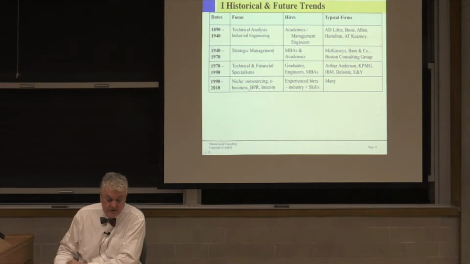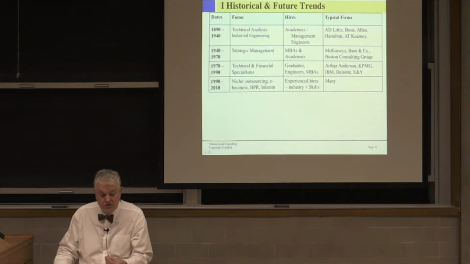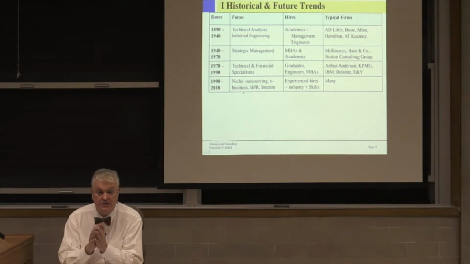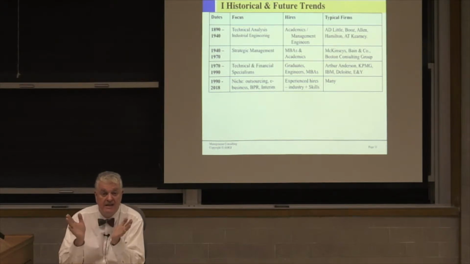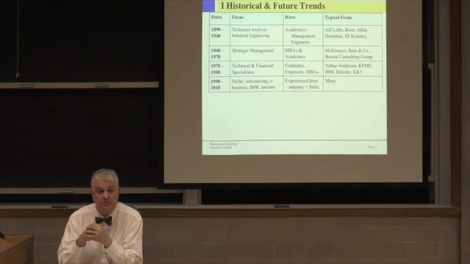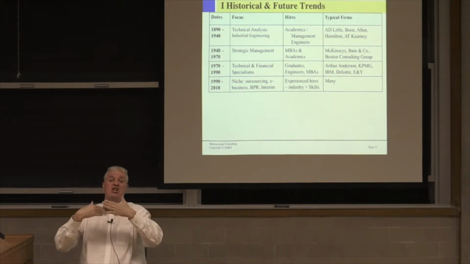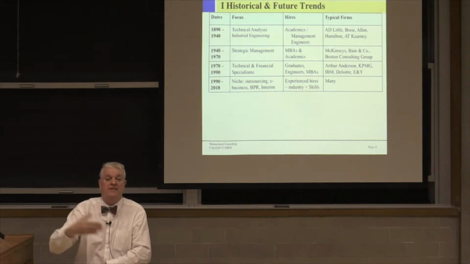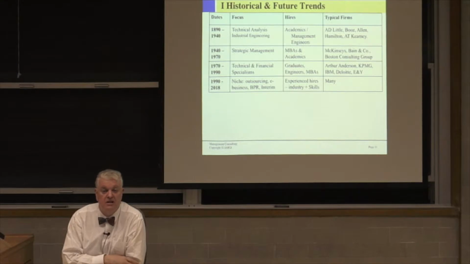And then between 1990 and 2018, niche firms, outsourcing and e-business. For example, IT systems like ERP systems were completely outsourced. Lockheed Martin and British Aerospace, BAE Systems, outsourced their whole IT departments to a company called CSC, Computer Sciences Corporation, out of the United States. CSC itself grew out of the defense industries, supporting them with IT systems. So CSC was an IT systems integration firm.